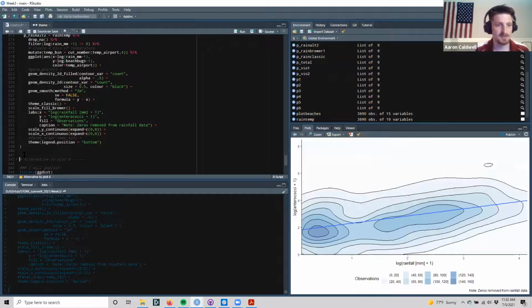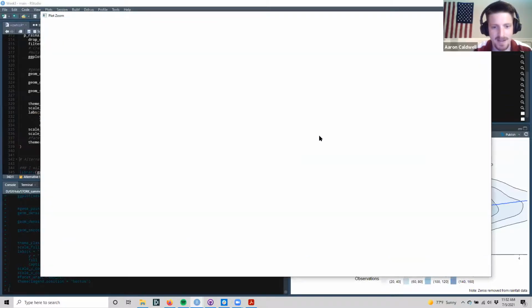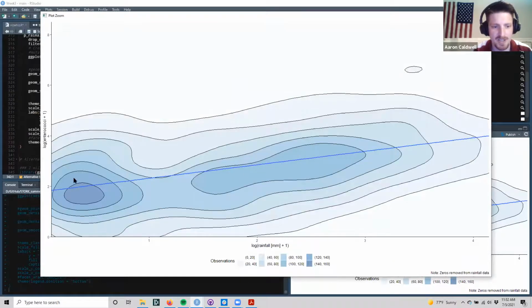So what we have is something like this. I have the binning in here, but I think I dropped the binning, so we don't even need to have that. It'll produce the exact same plot again. Yeah. So I didn't use the binning for this plot. And then what it's showing us here is the number of values within each one of these little rings, if you will, with the darkest indicating that there's 140 to 160 observations within that area, and then going out, right? So we know that there's really no values sitting out in this white space, right? And we know that in these outer rings, where it's the lightest color, there's between 0 and 20 values, right? So very little in these outer ring areas, right? We have this little outlier up here.